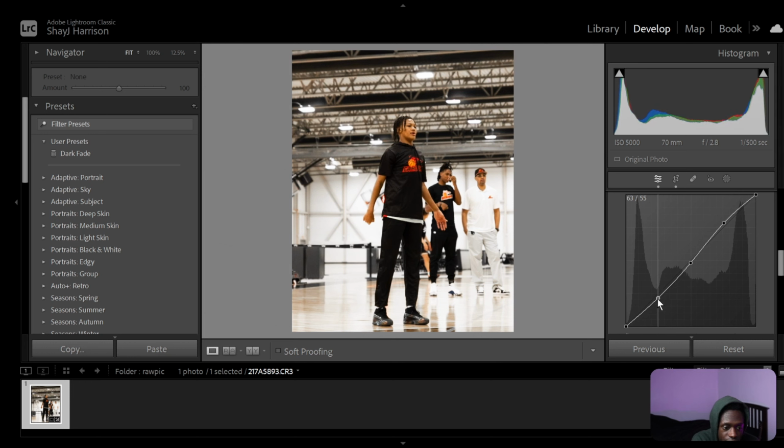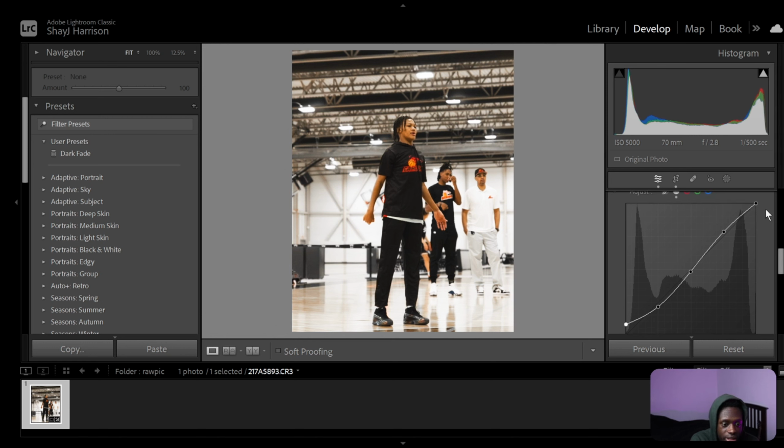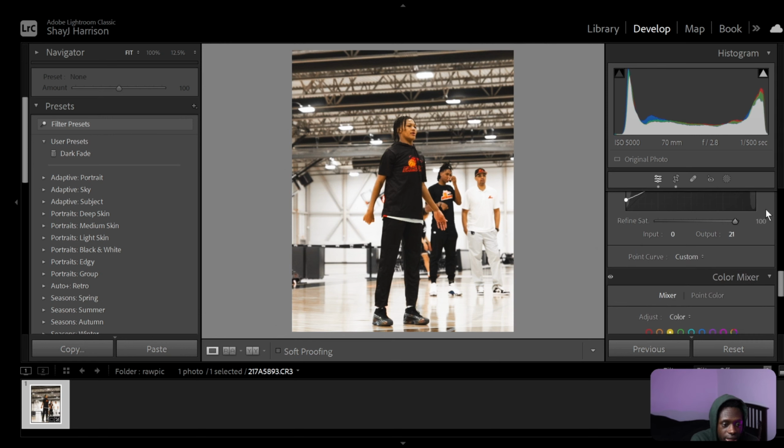Not too much. And then this is the important part. To get that little faded look, we're going to take this very end right here and bring it up just a tad bit. I got this from an Instagram photographer I saw. So kind of like that, pretty much.